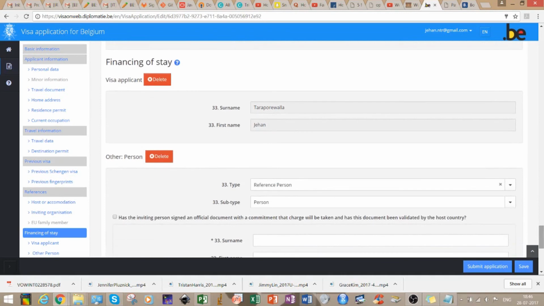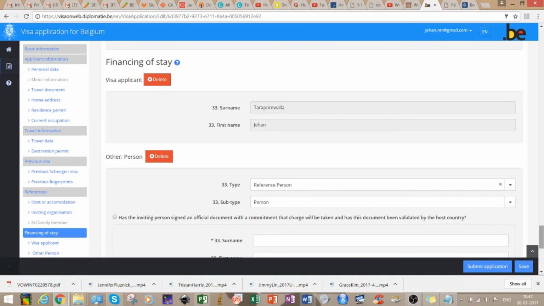Now, this is a very interesting one. Your financing of stay is taken care of by your blocked account, and your blocked account is in your name. So, a visa applicant can go for two options. A normal visa applicant can say himself, where the first name is the name on which your blocked account is written, because the blocked account is in your name, though the money comes from your father, to be very plain and simple. But that's one of the reasons why the university offers it.